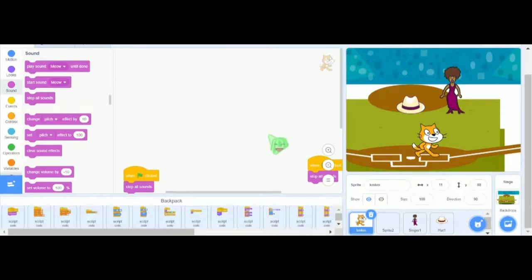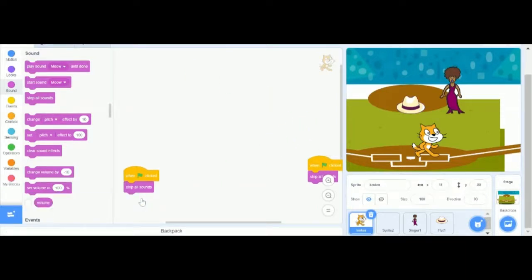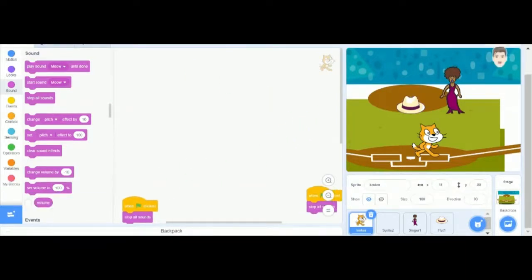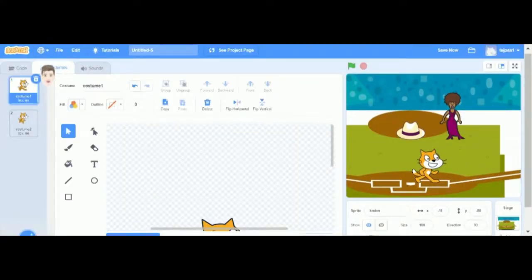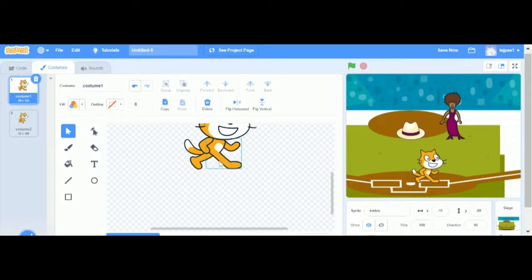So that's that. And now, let me talk to you about the draw function. Let's go to the cat costumes. I already told you about this. I don't like your leg. I removed his leg. I'm gonna put his leg over there, or I can put his leg like that. How weird that cat looks. Let's just replace it so the cat looks civil.